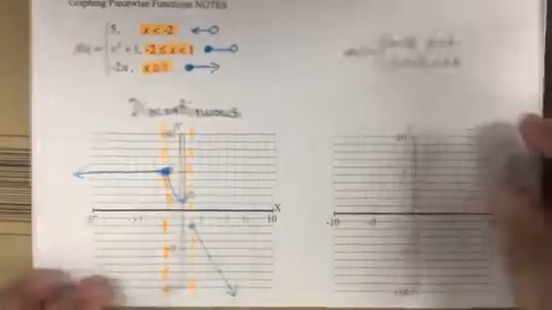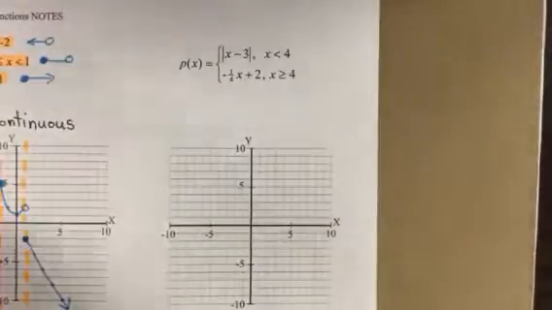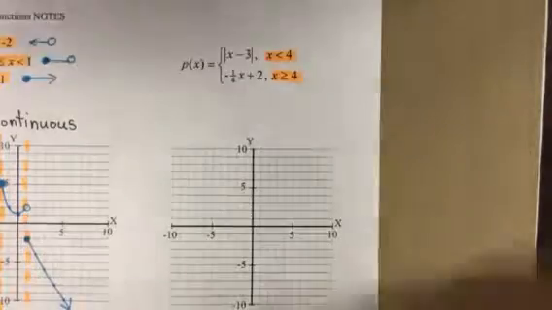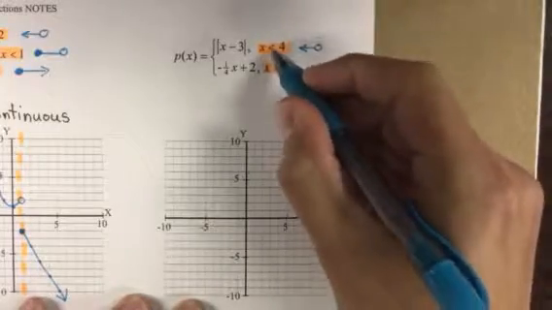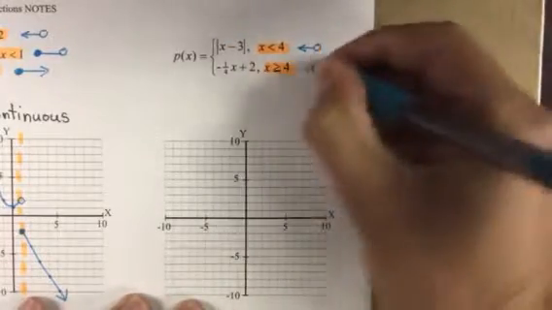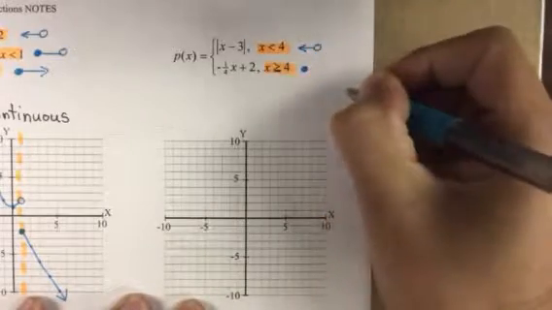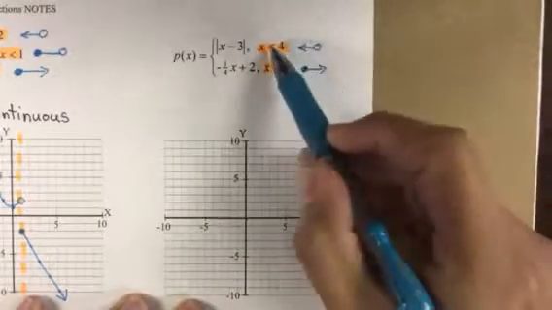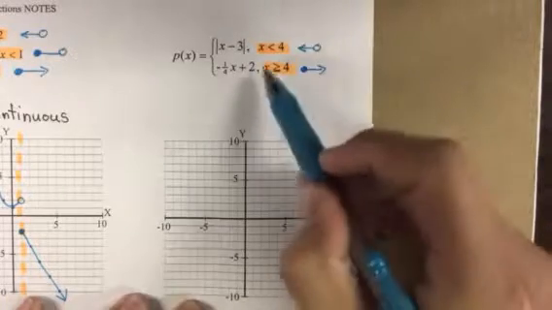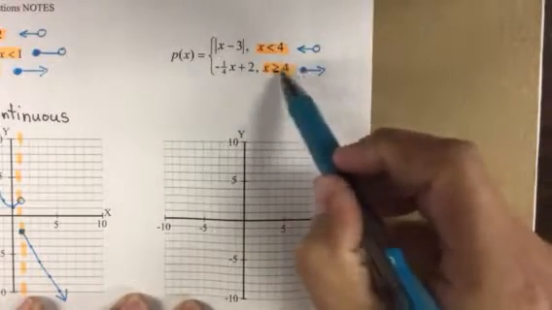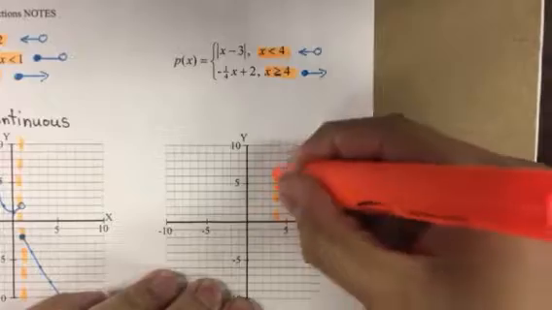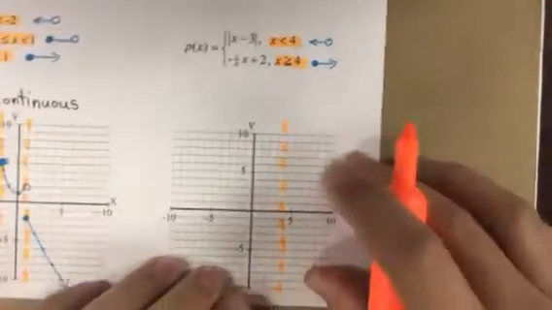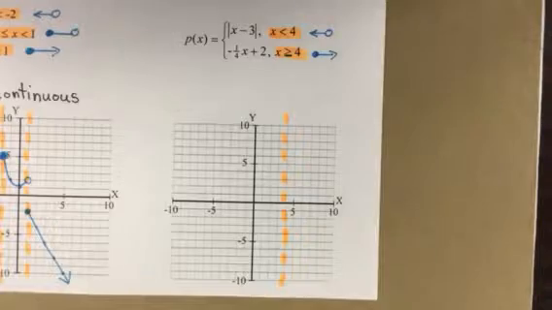All right, one more. Once again, look at your restrictions. Okay, we have that there. What would it look like on a number line? Well, this would be open to the left. This would be closed because of my line underneath, and it would be going to the right. So open because no line, points to the left. Closed because of the line, points to the right. All right, so my boundary would be at 4. So I draw my dotted line just to show my boundaries.